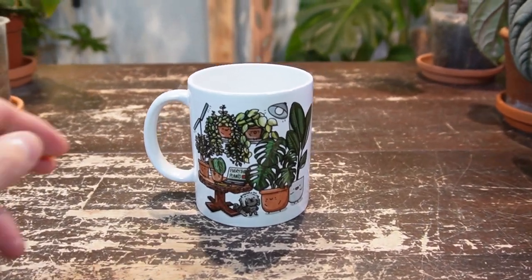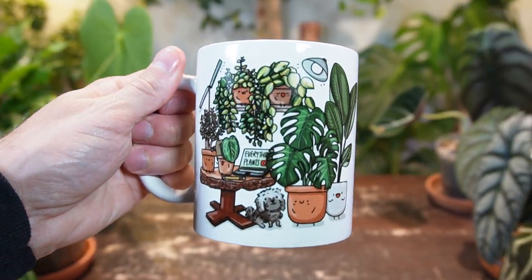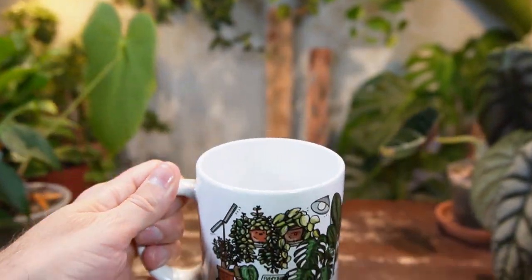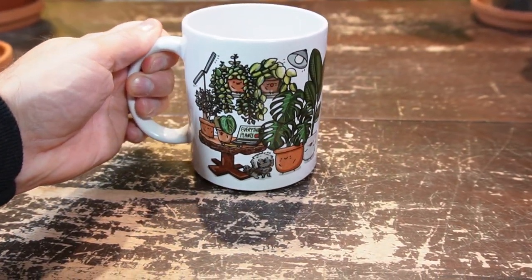Let me know what you guys think of the product. If you guys do order it, go check out the website — there's a whole list of different products. Just let me know what you think. Even if you don't buy anything, just let me know what you think of the overall outline, the design, the merchandise that's available. If there's something that you would like to see as an available product, let me know down in the comments section as well. Otherwise, I hope if you order it, you like the product. So check it out, let me know what you think. That's pretty much it — thanks again for watching, take care, bye.